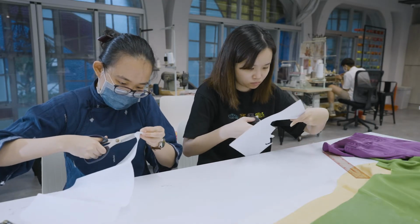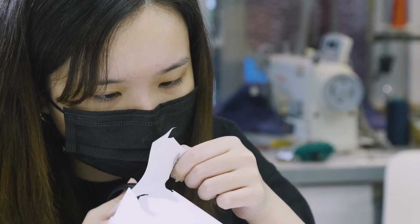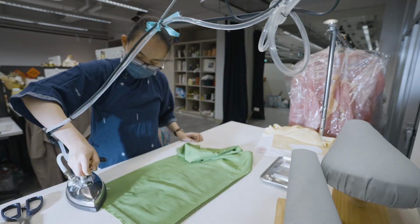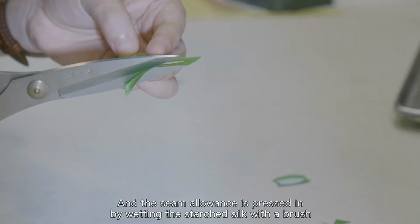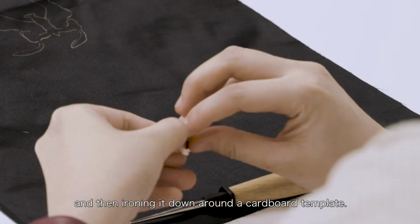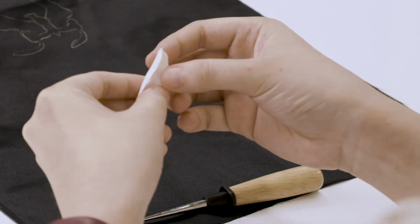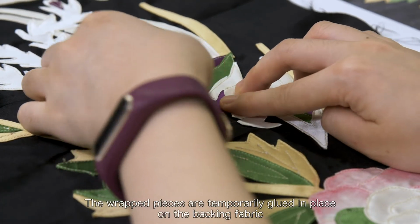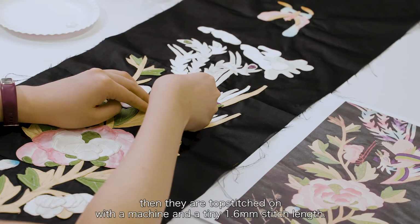We printed out the pattern, cut out the pieces, and sorted them according to their fabric color. The pieces are cut with seam allowance, and the seam allowance is pressed in by wetting the starched silk with a brush, and then ironing it down around a cardboard template. This way it will hold its shape. Then the cardboard could be removed. The wrapped pieces are temporarily glued in place on the backing fabric. Then they are top stitched on with a tiny 1.6mm stitch length.